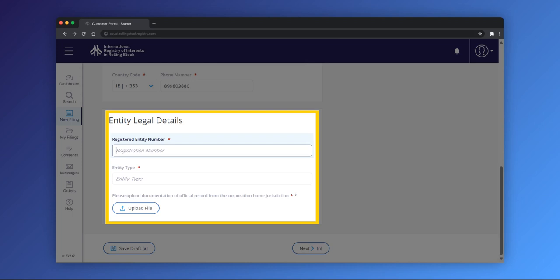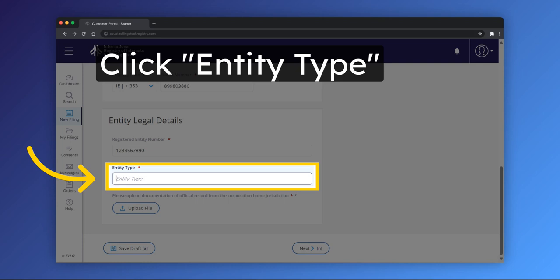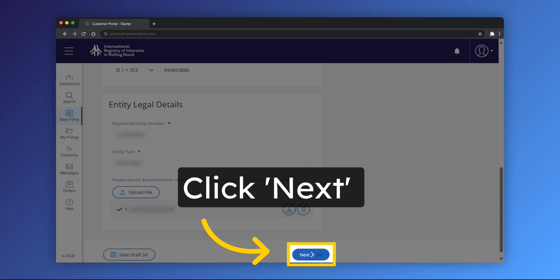As part of the entity authentication process, legal details regarding the entity and supporting documentation from the relevant government authority are required in the submission. Include the unique identifier for the entity as indicated on its official corporate registration documentation. Include the business structure as identified on the supporting documentation. Official documentation from the relevant government jurisdiction must be uploaded as part of the submission, in PDF format. Then, click Next to continue to the Authority to Act as Administrator step.